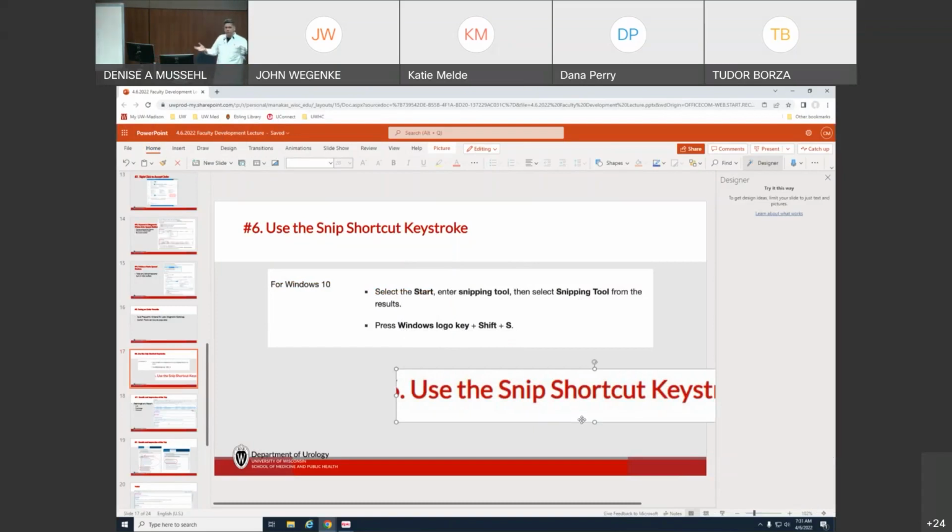If you want just a representative sample, I grab sagittal images of the MRIs all the time for my prostates. It's really just a quick way for me to look and see what I'm dealing with. Another great thing is trending PSAs from Care Everywhere. I do that all the time. You're just trying to capture something quickly as opposed to dictating everything out. So there's no shortage of ways that this can help you save time. But the shortcut is Windows key, Shift S. It does go straight to the clipboard. Control V to paste, or just right click and paste, and you're good to go.